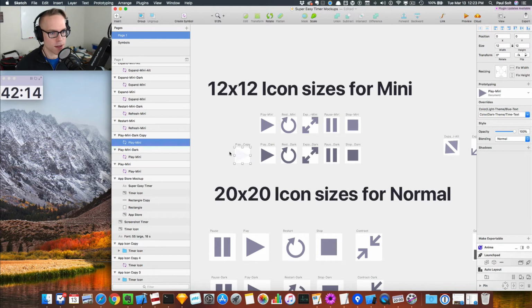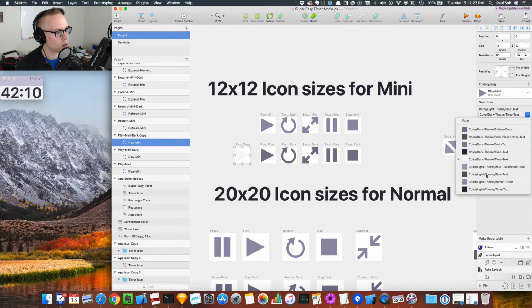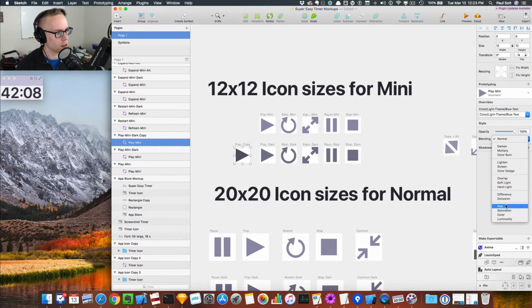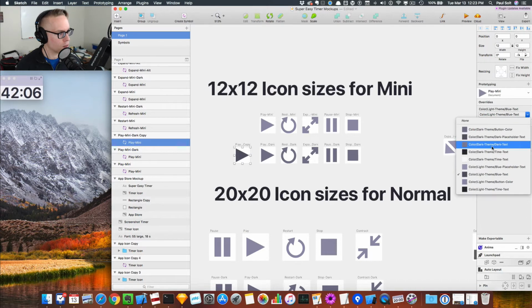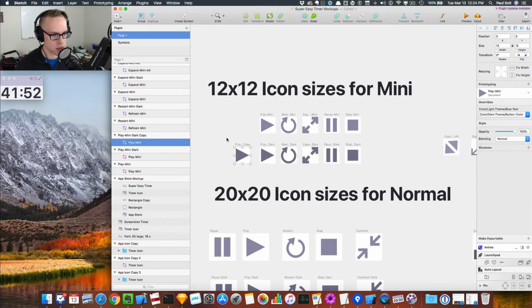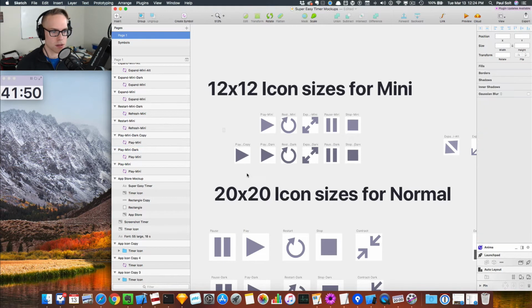So if I need a different color symbol, that's really hard to see, but we can go in and change these to different overrides. If you've already defined the different styles of color that are going to be in your application, then it's really easy to set up all my dark theme buttons, because I can just go for the dark theme and pick the button color. And so it gives me all of the button colors that I need.